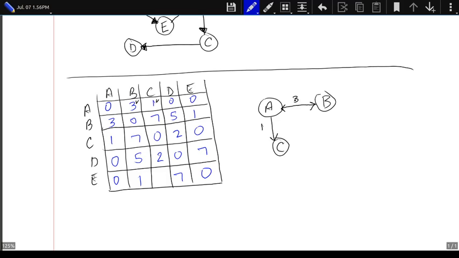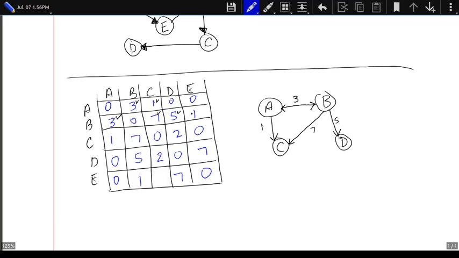And in the end, if I have two arrows on each edge, then I know that it's an undirected graph, and I can remove the arrows. But I'm just going to go through and check. So there's my B to A. Then I also have a B to C with a weight of 7. And I have a B to D with a weight of 5.